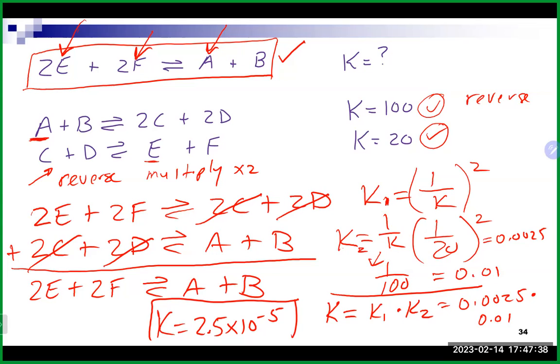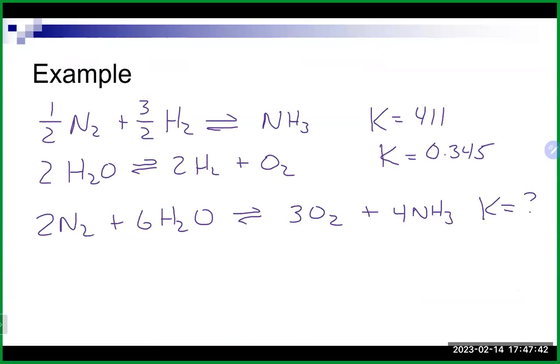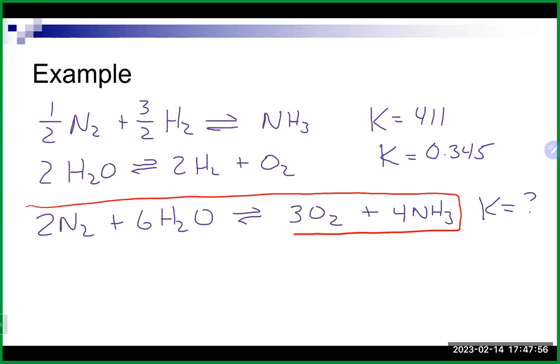All right, let's try another one just to make sure. We'll pretend it's reversible reactions, even though they're really not, but we'll pretend in this example. We're looking for what is the K value for this equation, once again using these equations here, and this made up, not realistic equation. Okay, let's take a look and see how you're doing.